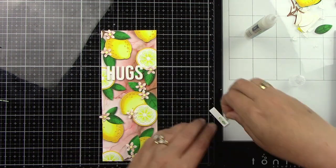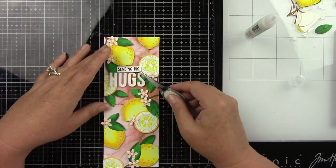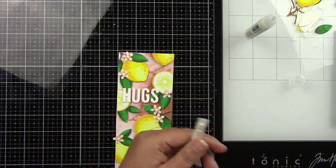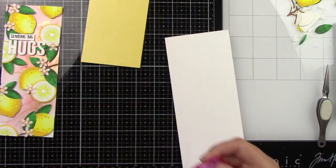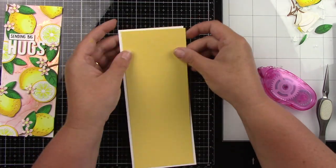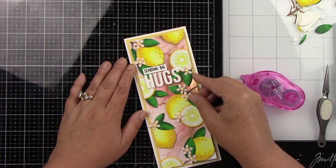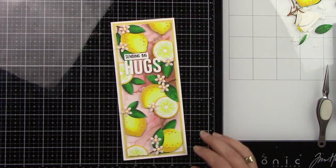And I do like the black because it does just kind of pop out, just like the white part of the sentiment. So I'm just going to sneak that right in, and I actually decided to move that a little bit to the left. Then we can adhere this card and just do one finishing detail, which I really, really love. So I am using the shimmer cardstock in pastel, and I'm using the yellow, which I trimmed to 8 1/4 by 3 1/4. And this is on a white slimline card base, which measures 8.5 by 3.5. So now we have this nice yellow shimmery matte against that pink background.